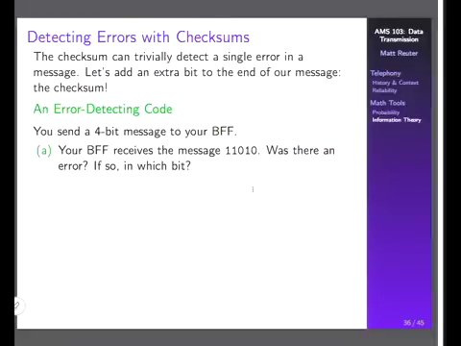Yes. Because look at those first 4 digits. Remember, that's our message part. And what would we expect the checksum to be? We'd expect it to be 1, because there are 3 ones. But yet the message that they received said we expect the checksum to be a 0. And so something doesn't match up here. Somewhere, one of the bits is wrong. Do we know which bit is wrong?